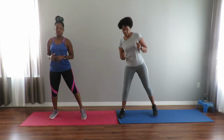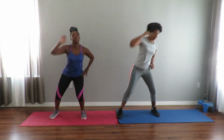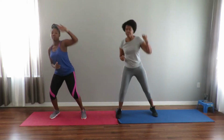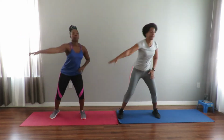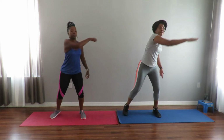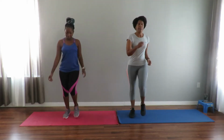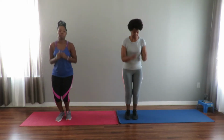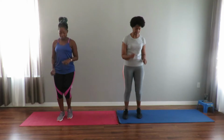All right, small squats. Reach overhead. So don't just focus on ab. Reach out in front. Focus on your total body. March. Small hops. March.